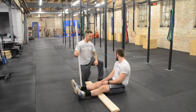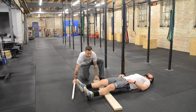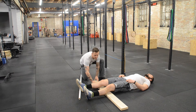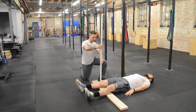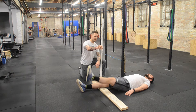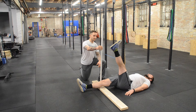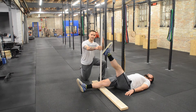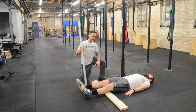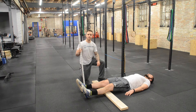I'm going to have Jason lay down on his back. I'm going to adjust the board so it's underneath his knees. I want you to raise your left leg straight up, trying not to keep a bend. In this test, he's demonstrated that he's able to keep a straight leg past the 90 degree angle. I would score him proficient in that test on a scale from one to five.